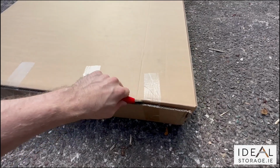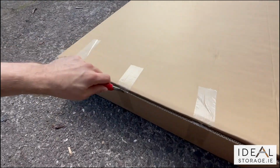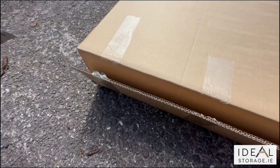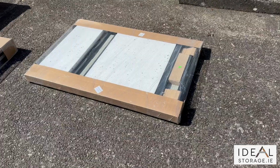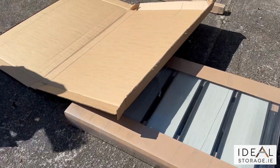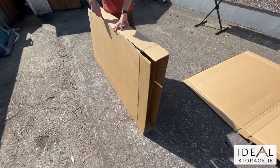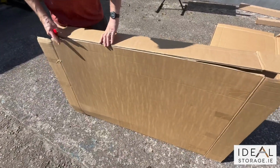The first thing you do is cut open the packaging, and then once you cut open the packaging, you push out the box inside these bigger boxes. You're then going to use the bigger packaging, and that can be your base. Then you can lie it on top of these boxes so you don't scratch any of the pieces.